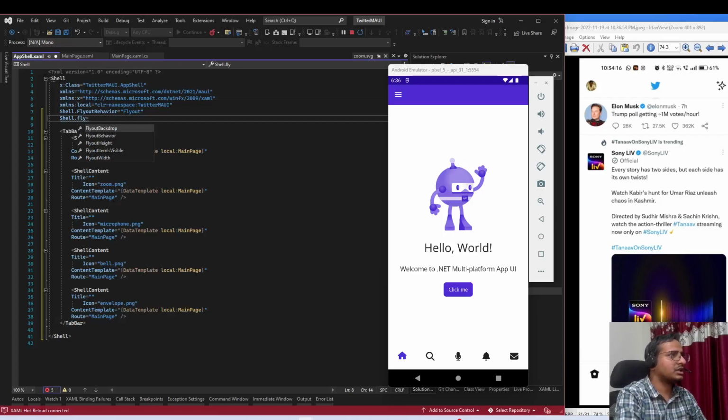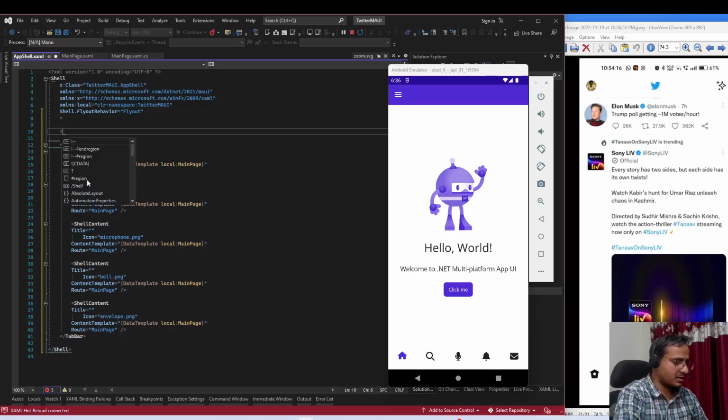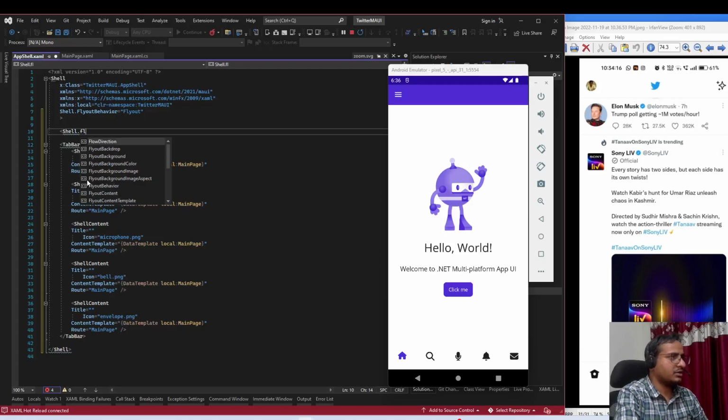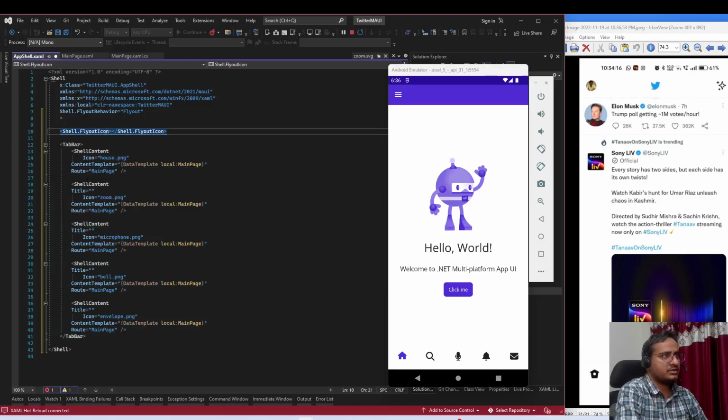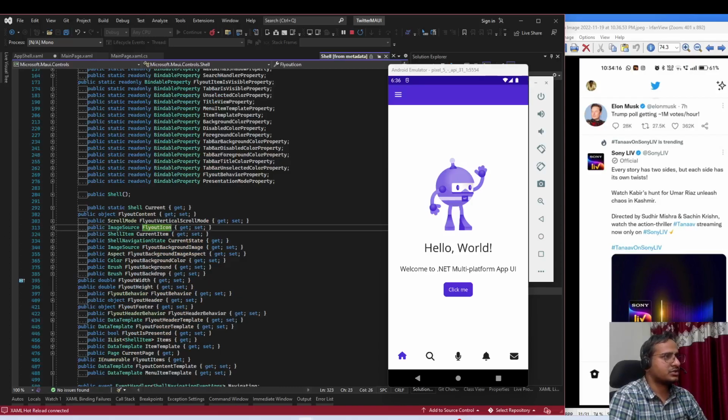So there was one property, I am just trying to find out which was that. Shell dot flyout background color, flyout background image, flyout footer template, header, header behavior, flyout icon. And this icon must be of type image source.